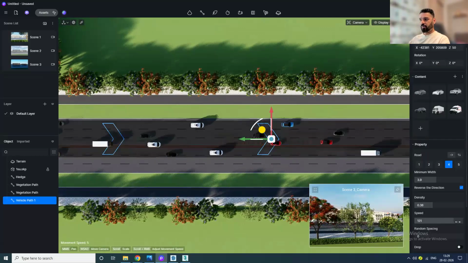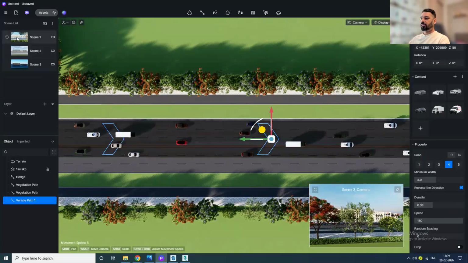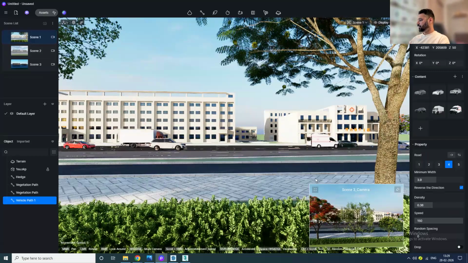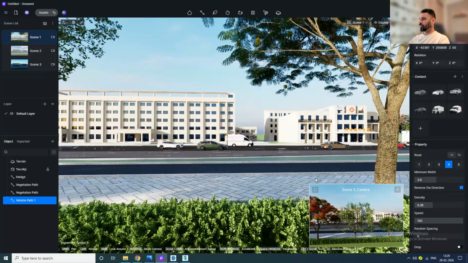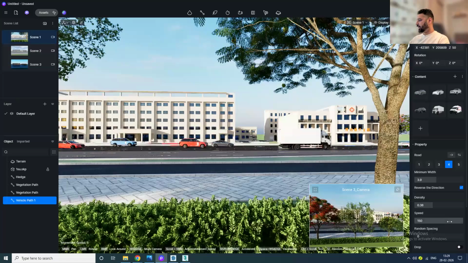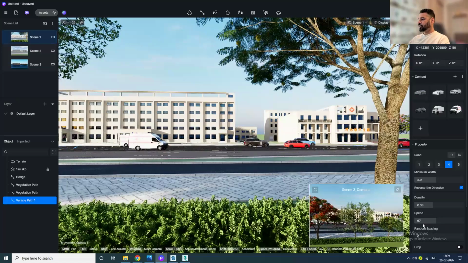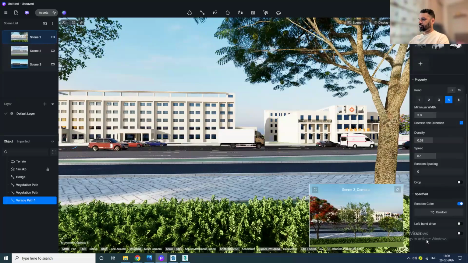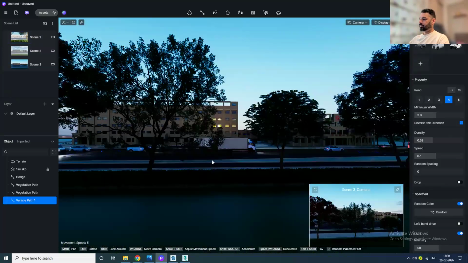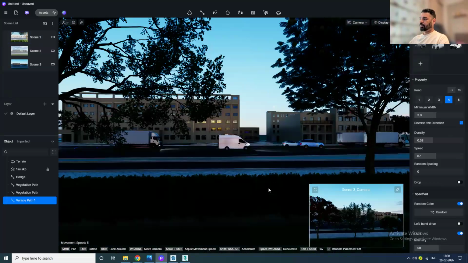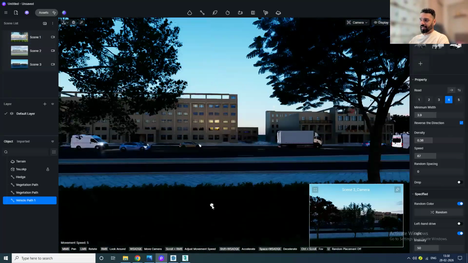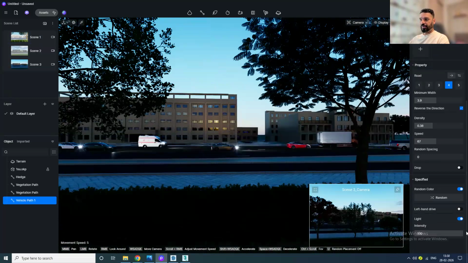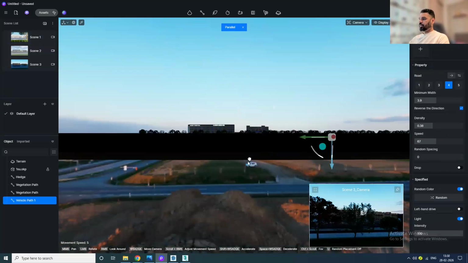Speed you can control. Okay. Let's say if it is in night, you can have light switch on also. इसमें try कर. You can see the lights on. Light की intensity you can control it. ठीक है.